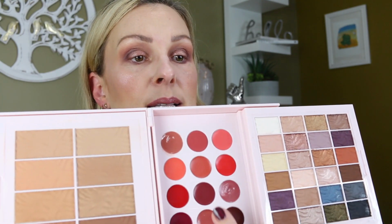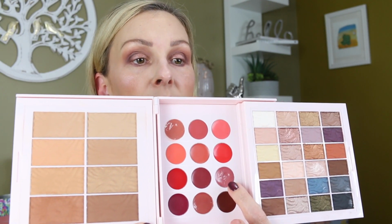So, I think that these are lovely. So this was the one, so you know which one I dug into. I just dug into this one down here, so you can see. This was the one that I used tonight. So, you know, I love it. I think that this is really, really worth the money. I think it's a steal of a deal from Physicians Formula. This will probably be one of my very, very favorite products of holiday 2019, because it is such a good deal and it is so compact, and I think they have done a wonderful job of putting everything in such a small package.